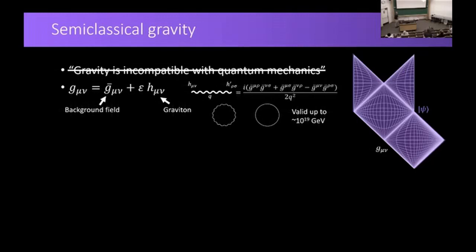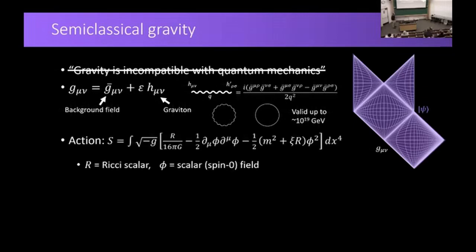One is the loop of a graviton, and one is the loop of a matter field that you might couple to gravity. And it turns out that they are both equally important. They both contribute at the same level and order. And so for the high energy folks who are out there, I feel like I'm obligated to write down an action. Here you go. Because these are both equal contributions, what that means is that we can treat the graviton as just a source of matter instead of a source of gravity or curvature, which is what it was originally.